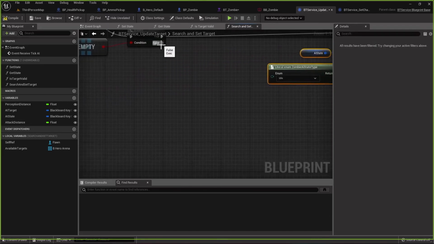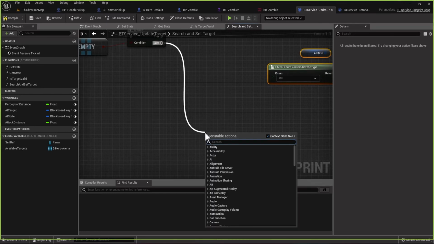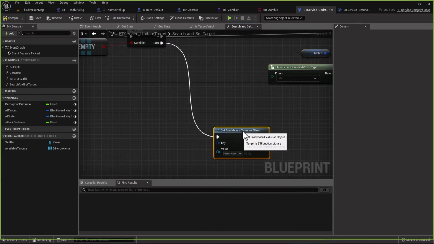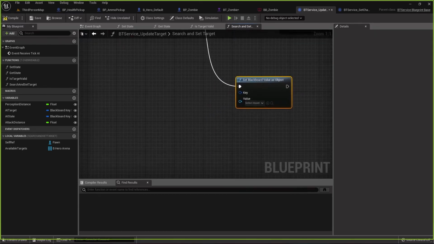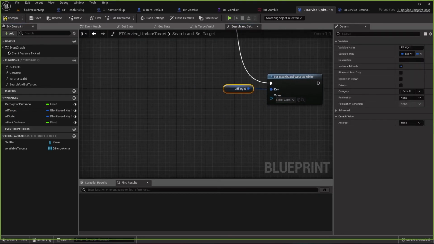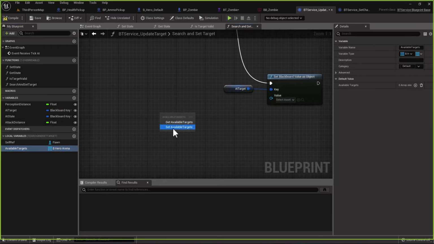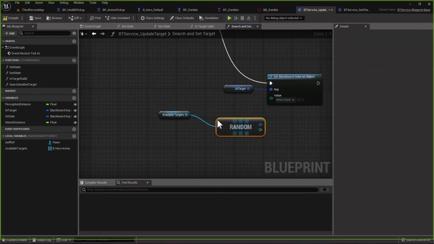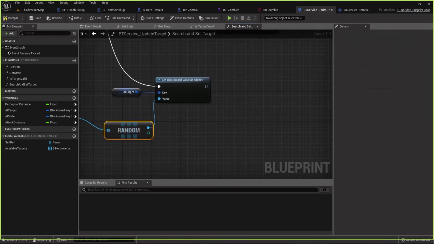And if it is not empty, here we can set blackboard value as object. AI target, and here we will select a random element of our array. So if we have more than one player, the zombie will attack randomly the different players.